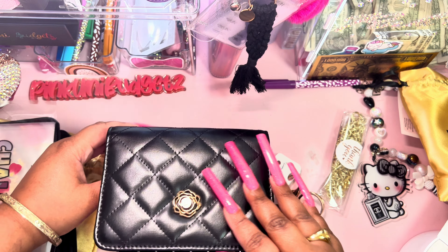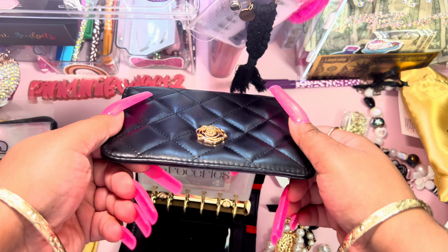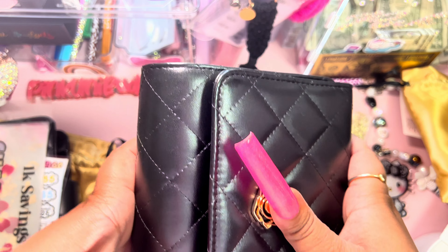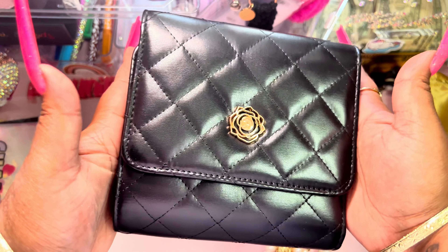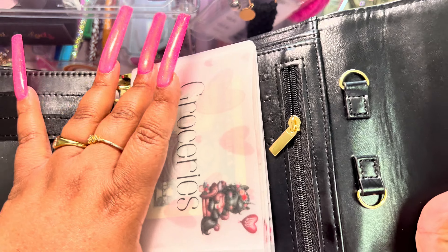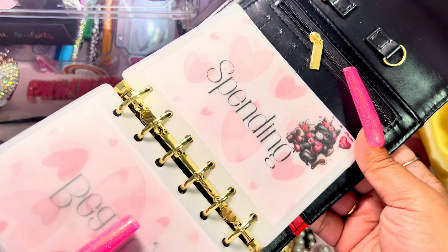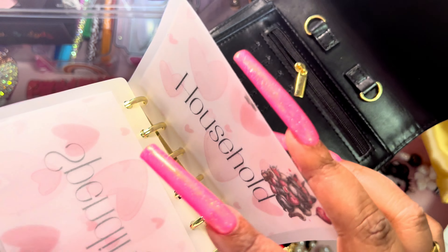I love this quilt pattern — the quilt pattern feels very luscious, it looks very expensive. It's not like the shiny pleather that kind of looks cheap. This looks really like expensive, like a high-end cash stuffing wallet. It looks so cute! I might switch everything out because I have all this stuff. These envelopes I made on a whim because I wanted something for Valentine's Day — they're super cute and they have the little unicorn on there.